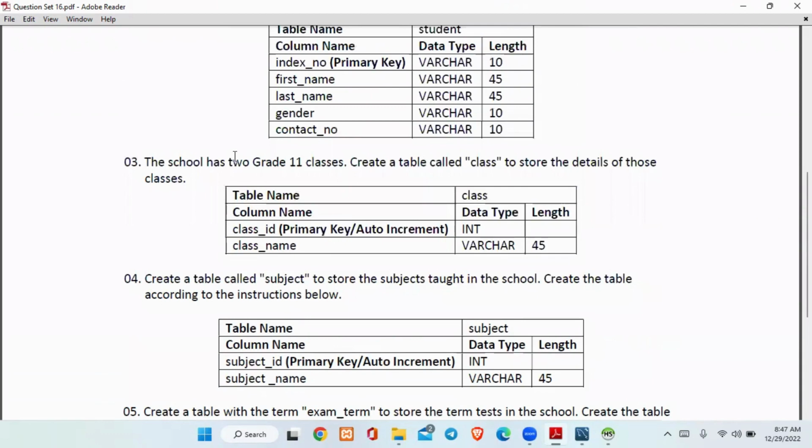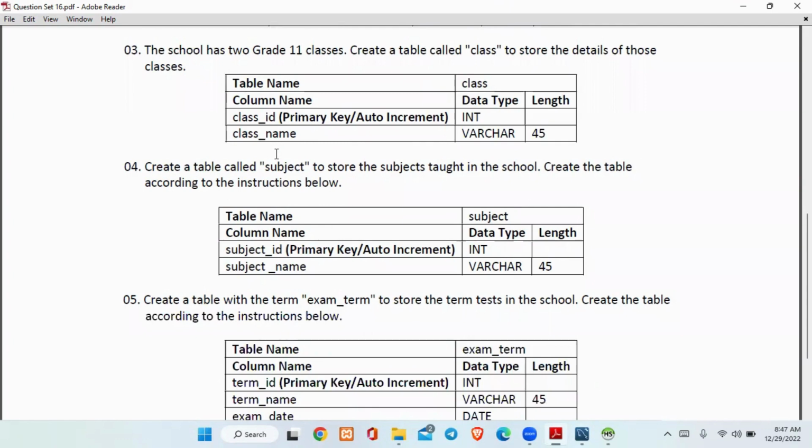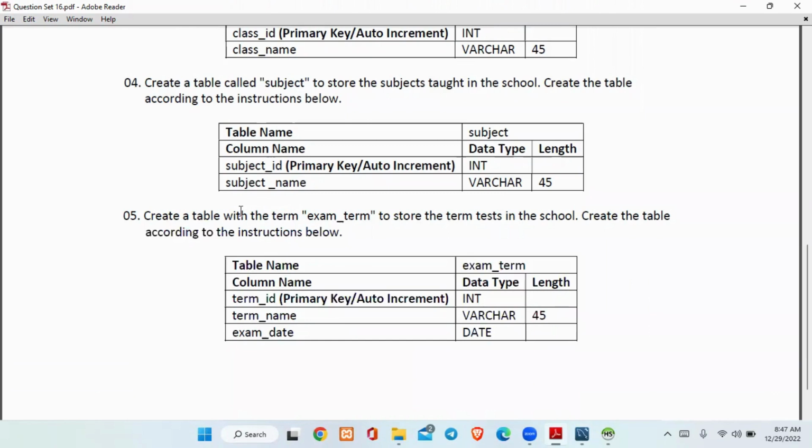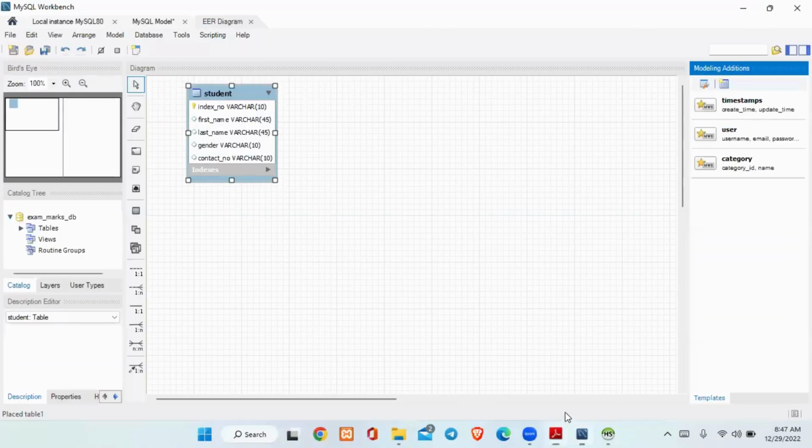In our class table, our class ID will become the primary key, and the data type is an int. If it's an int, we can add it as an auto increment. In our subject table, the subject ID is our primary key. And in our exam term table, the term ID will become our primary key. So likewise, let's create the rest of our tables.